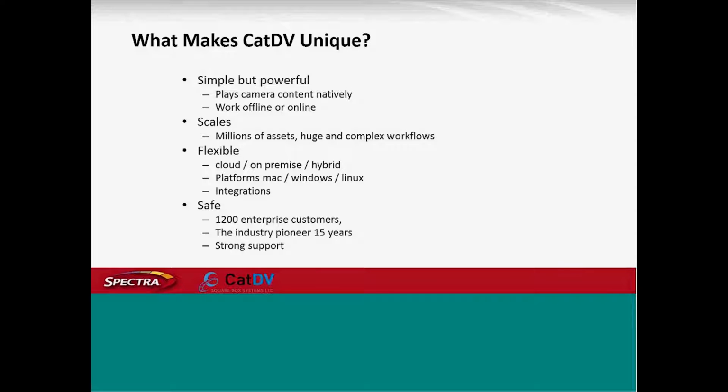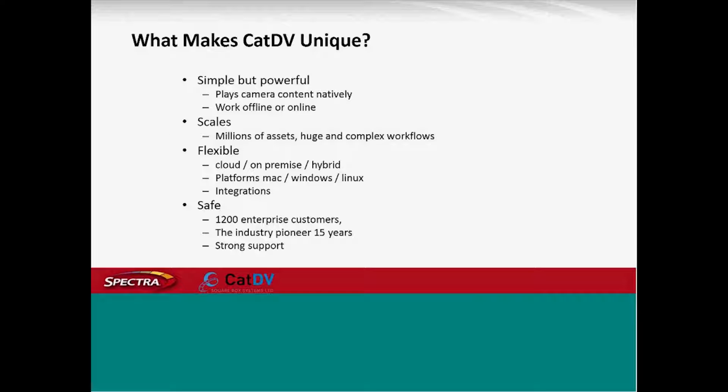We do support creative workflows, but I'd like to talk about what makes it different and unique. So CatDV is simple and powerful at the same time. There are plenty of products out there that are simple and limited, and quite a few that are powerful and overly complicated. We have spent a huge amount of engineering time and creativity making a product that's not only simple to use, but it's not going to run out of runway when your workflow grows or becomes more sophisticated.